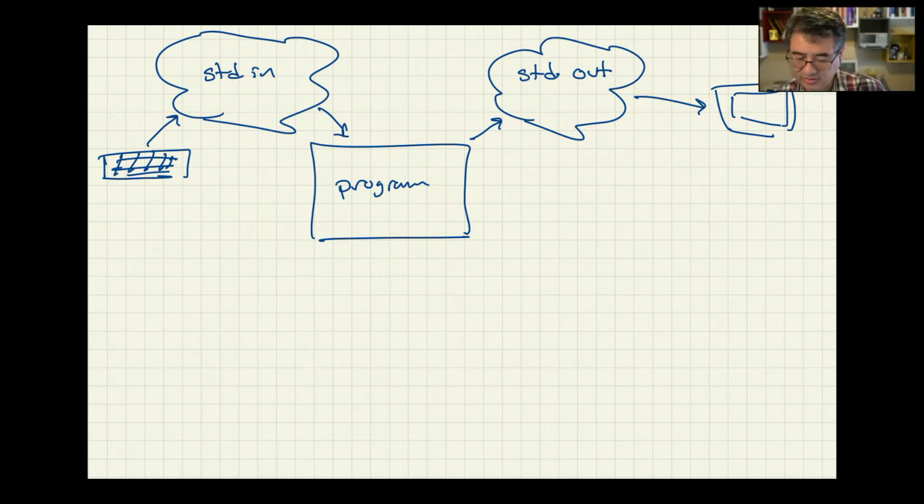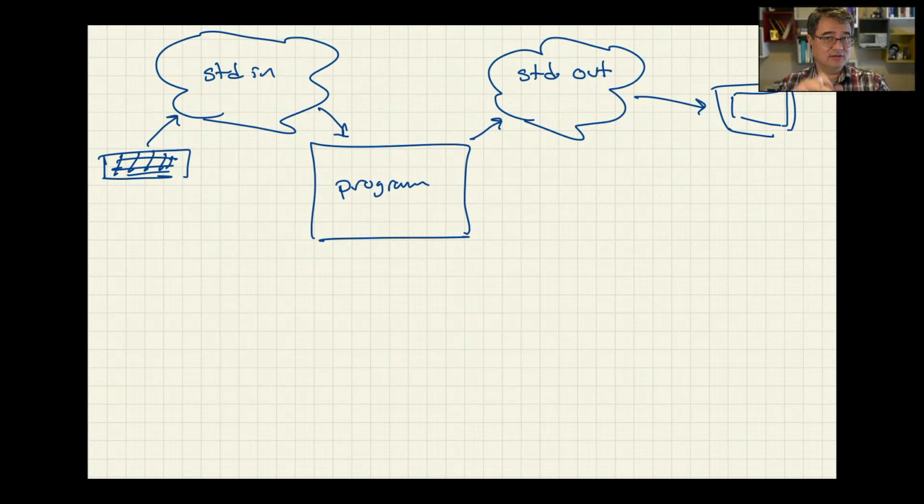And then likewise, when your program reads something in, it's just reading from standard input. It has no idea where that standard input is connected to. But by default, it's your keyboard. And so the operating system handles pulling characters one at a time off of your keyboard and then sending them to your program. And actually what happens is when you call fgets, your program is then halted. It's paused. The operating system turns control over to your keyboard.